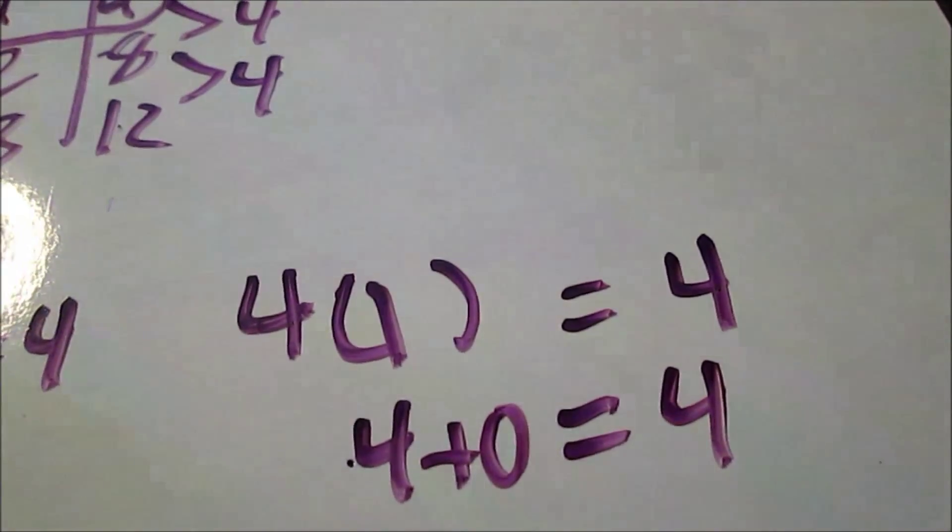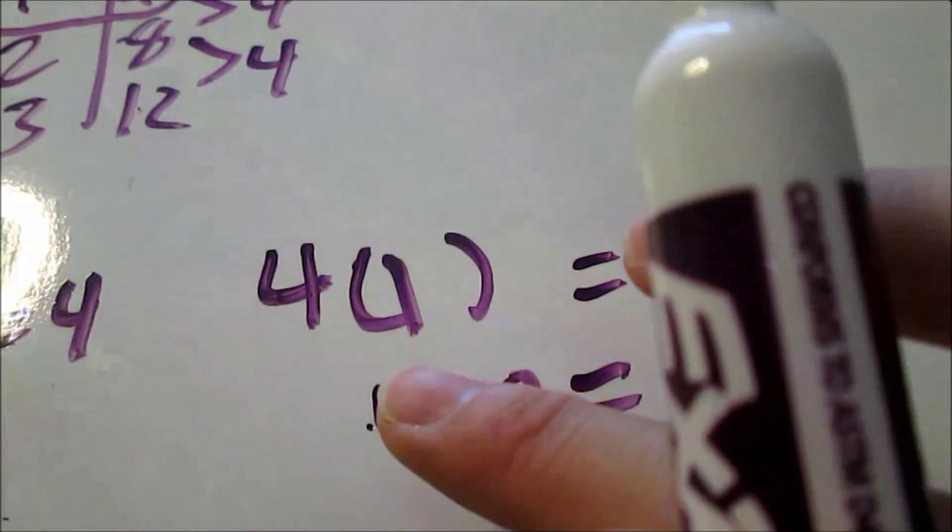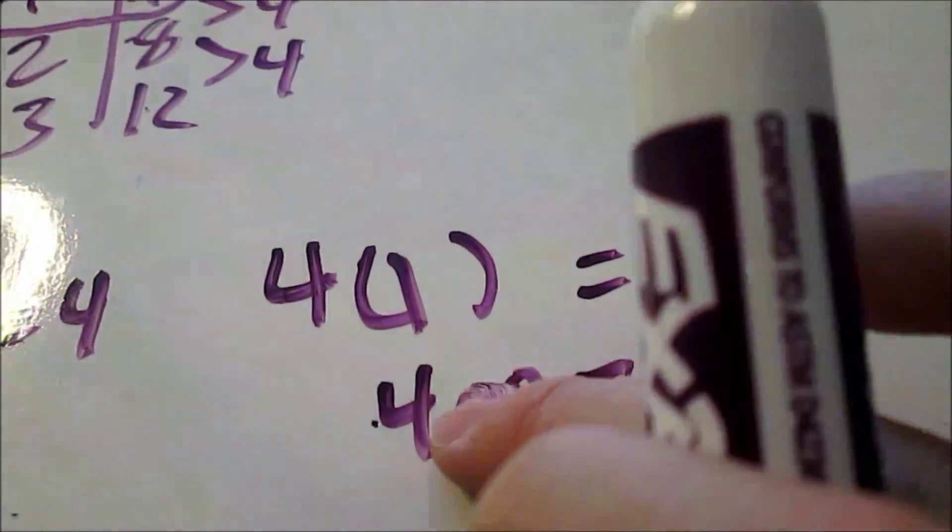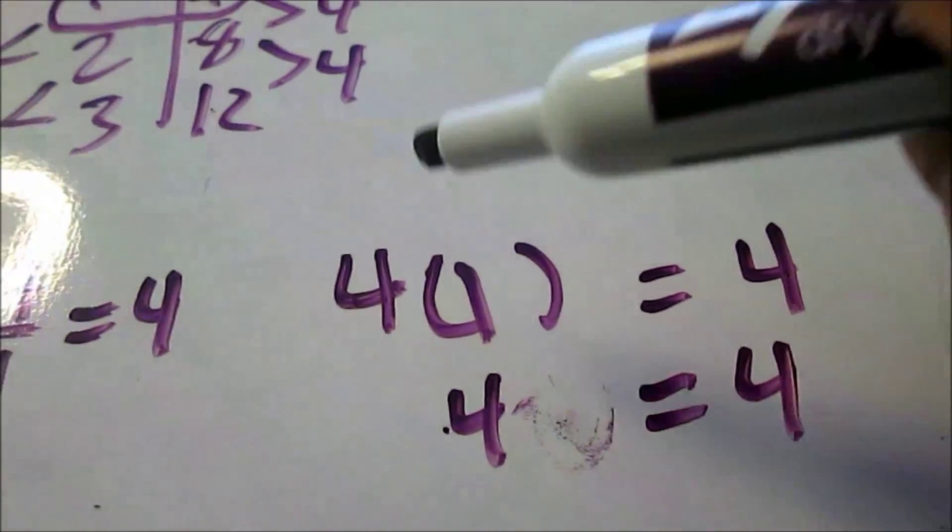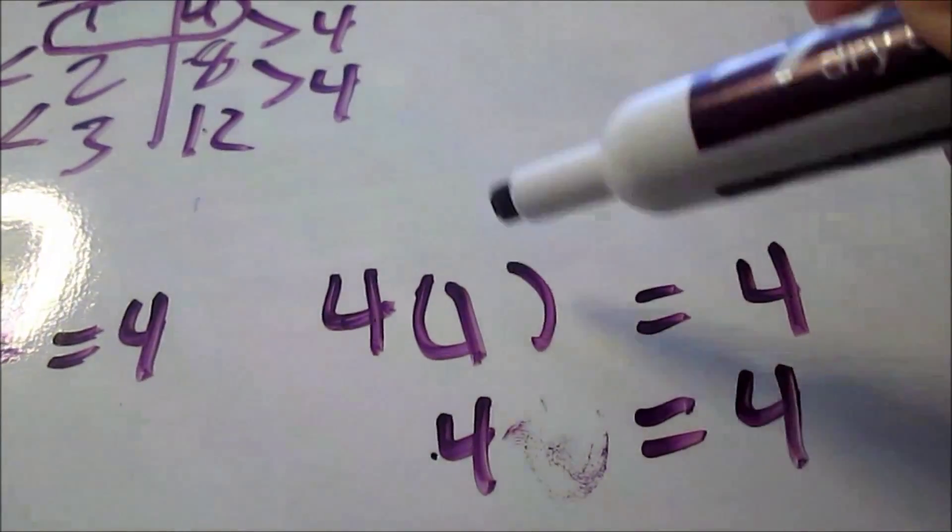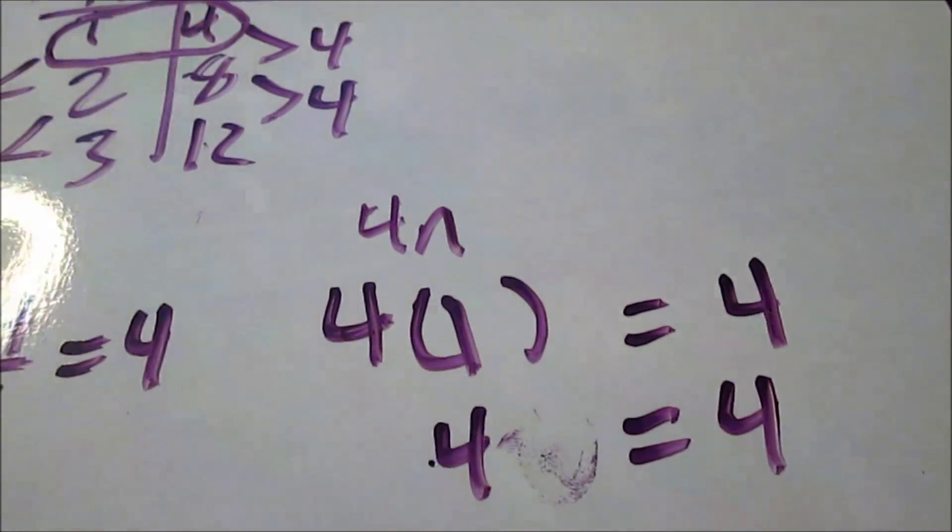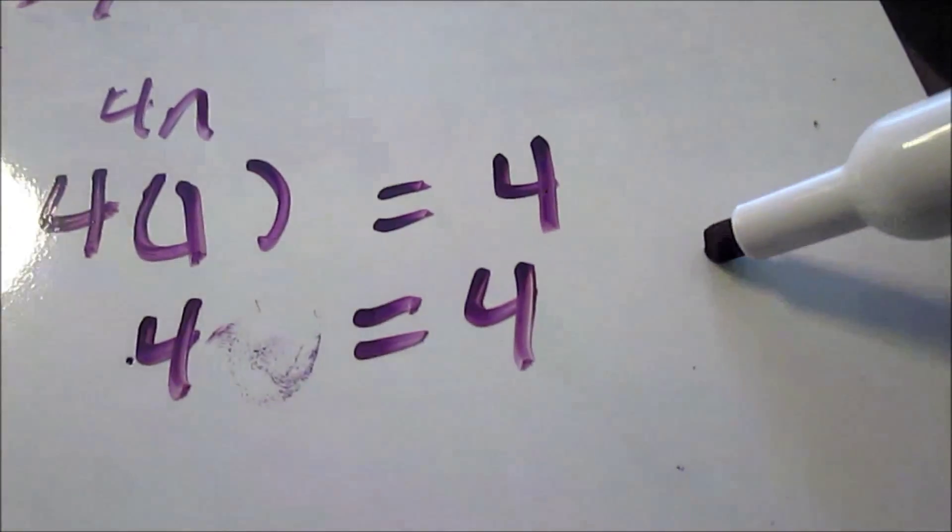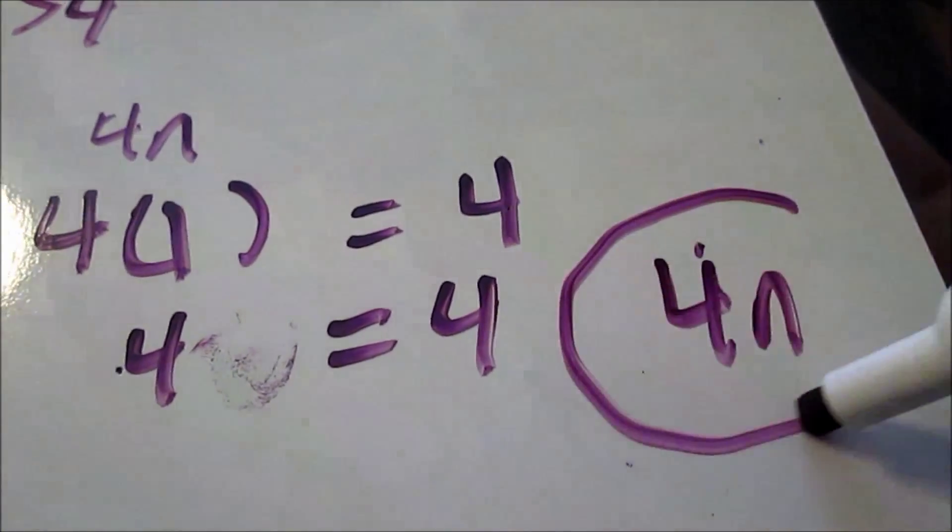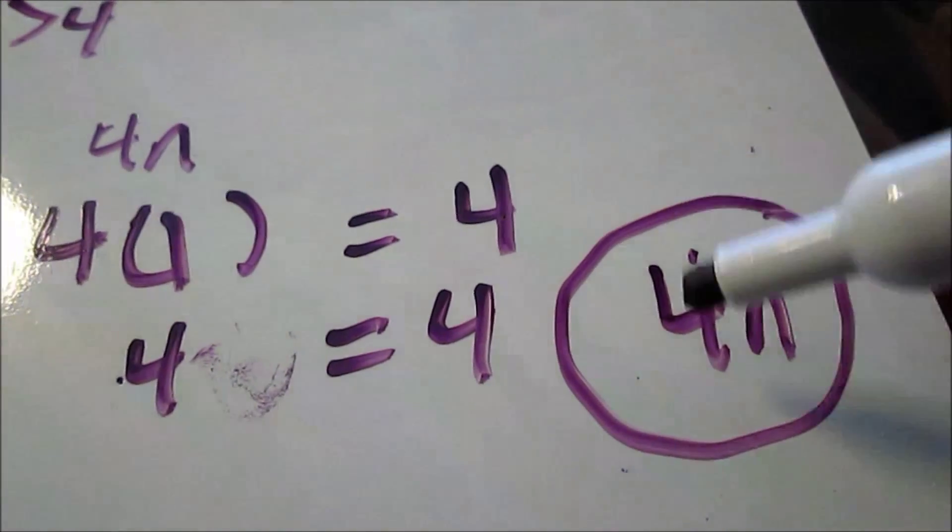So sometimes you can write plus zero, but you don't ever really have to write plus zero, because it doesn't change the number that you started out with. So it's just four times n will get you to your answer. So the rule is just 4n. No plus or minus anything, just 4n.